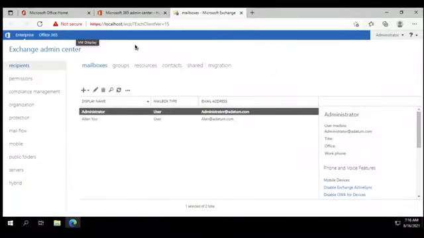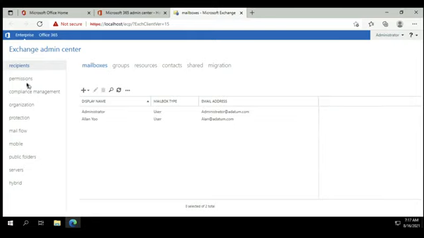So what I thought we might do is I'm going to give you a grand tour, if you will, of Exchange 2019. Really, one of the most important areas here is this is where you're going to be working most. So here in recipients, we have got different types of recipients.